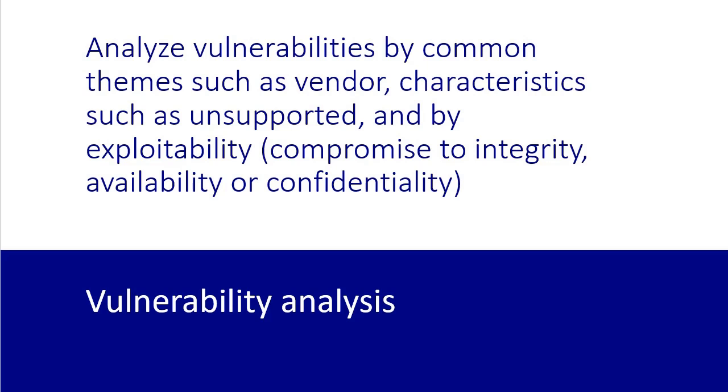To get the ability to do this, and the ability we're talking about is the ability not only to generate the vulnerability data, but to perform the analysis. You want to be able to analyze the vulnerabilities, and you're going to do that by common themes like vendor weaknesses, right? Categorize it by vendor, or characteristics like unsupported software, and by other characteristics like exploitability. How do you know exploitability? It's going to be those things that compromise integrity or availability or confidentiality, right?